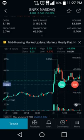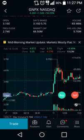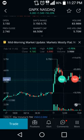So I put the stop loss in, and actually what happened was my stop loss was at 496. Once that $5 level got taken out, everybody's stop loss got hit, and it went straight away to 480 in a matter of 1 second. So I got a little slippage in there, and I got filled at 492 instead of 496. But either way, I took a 2% loss on that one.